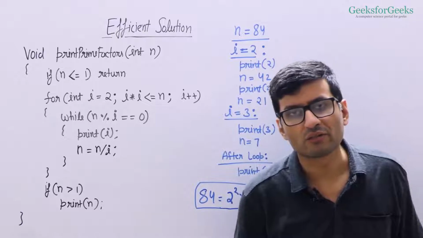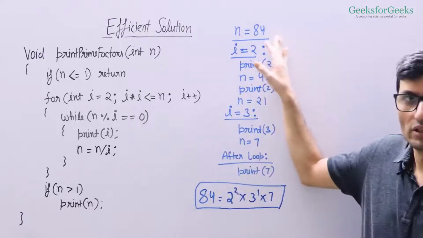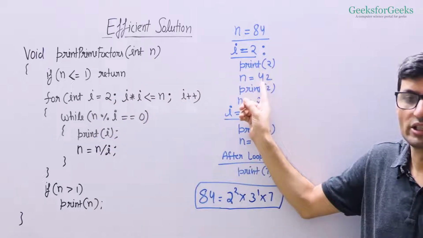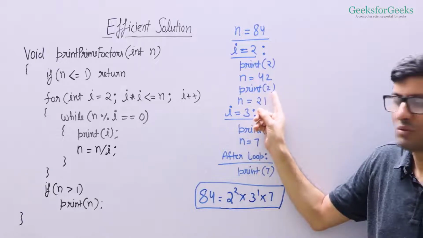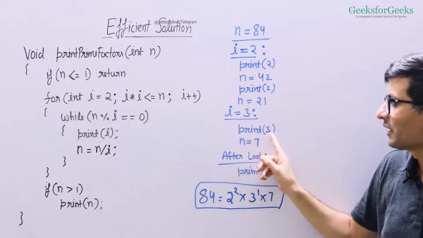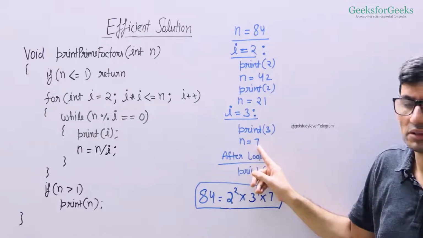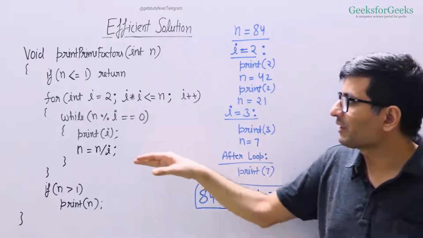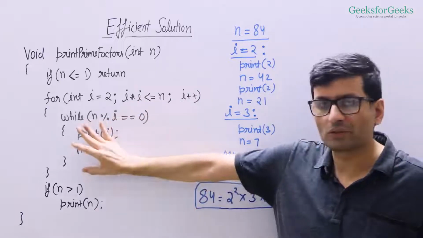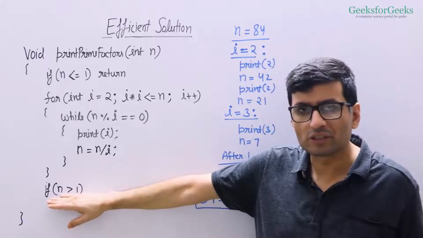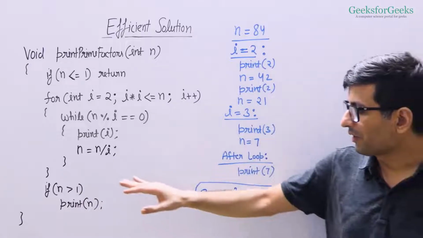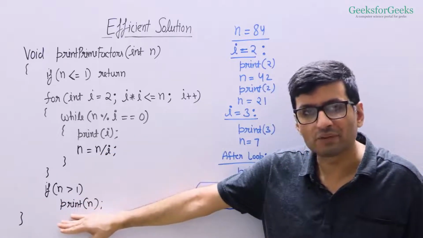Let us now do a dry run of one more example. Let's say n is 84. So we'll begin with I equal to 2, and 2 divides 84. So we'll print 2 and we'll reduce it to 42. Then we'll again print 2 and we'll reduce it to 21. Then we'll go for I equal to 3. 3 also divides. So we'll print 3 and we'll have n equal to 7. Now after n becomes 7, your I increments and becomes 4. And 4 into 4 is not smaller than or equal to 7. So you're going to come out of this loop. And when you come here, you notice that n is greater than 1, because n is 7 now. So you are going to print 7. So in this case, we are coming out and printing 7 explicitly.